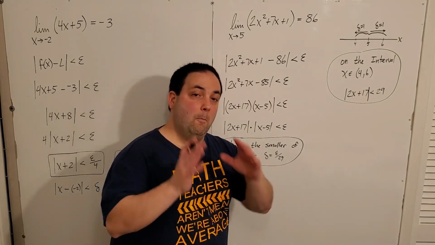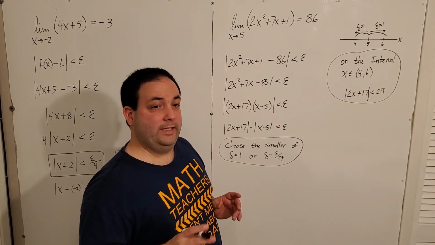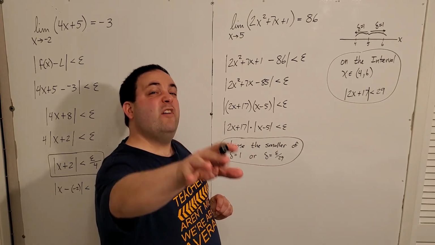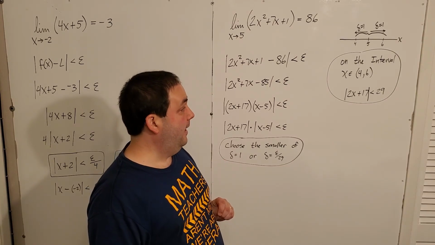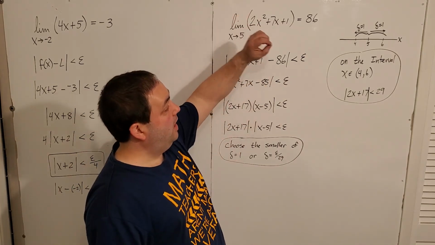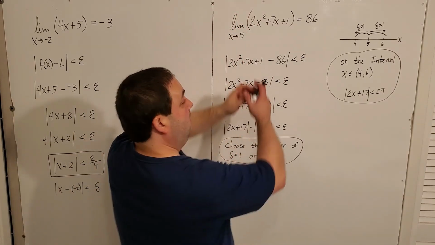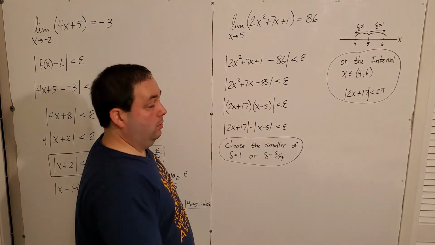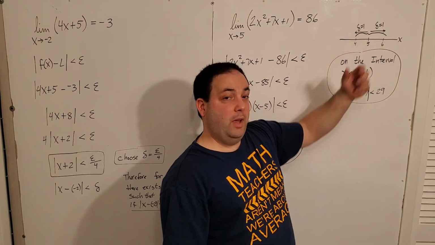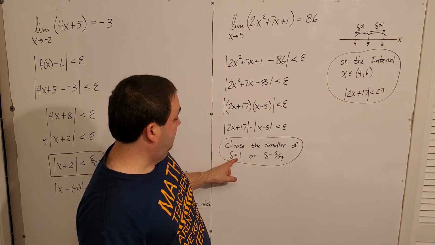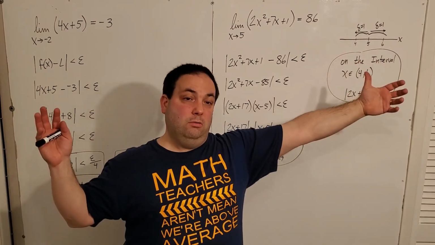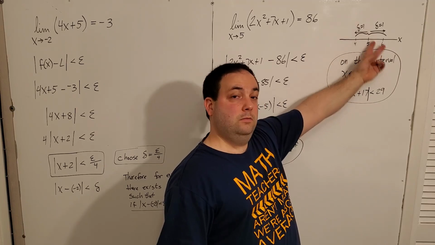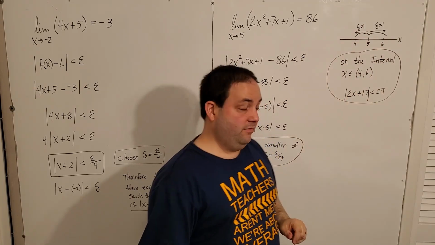Okay. But we want to pick a delta for every epsilon, right? So if I were to pick epsilon big enough, it would be so big that this delta may not work anymore, if it was outside of my interval. So that's where this comes in. If it's bigger, then I'll just pick delta equals 1. Obviously it'll work, because that's where I built the rest of this off of.